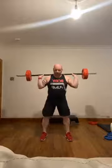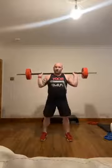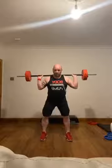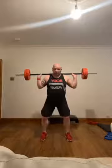Up. So that bottom range pause adds tension to the quads, like a standing stack. Engage more muscle, yeah? Keep the chest lifted. Keep the elbows forward and under the bar. Once more. Three and one. Three, two, one. Drive up. So from the bottom range, drive the heels into the ground.